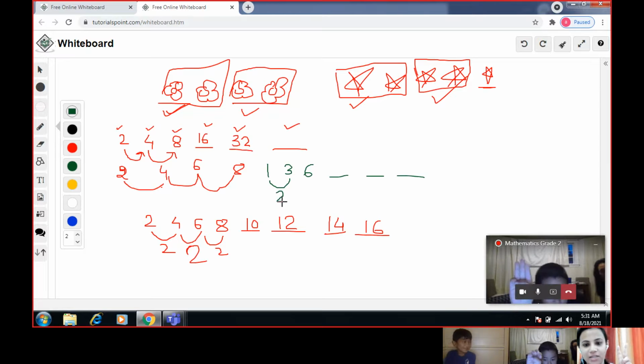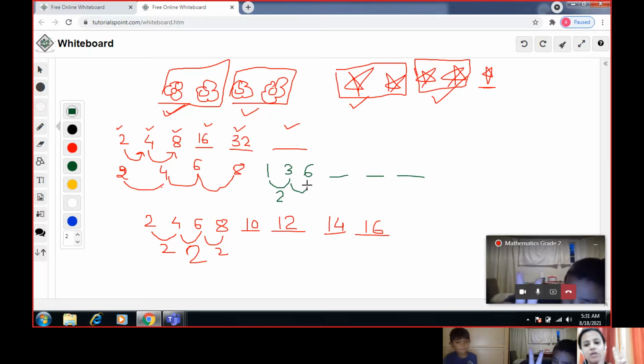3. Okay. Wait a minute. Not 3 fingers. Only 2 fingers are there. But see, wait a minute. After 3, count again from this finger. 3, 4, 5, and 1 more. Can you see 1 more? After 3, start counting. 4, 5, 6. Here, see the difference? Can you see the difference is 3?